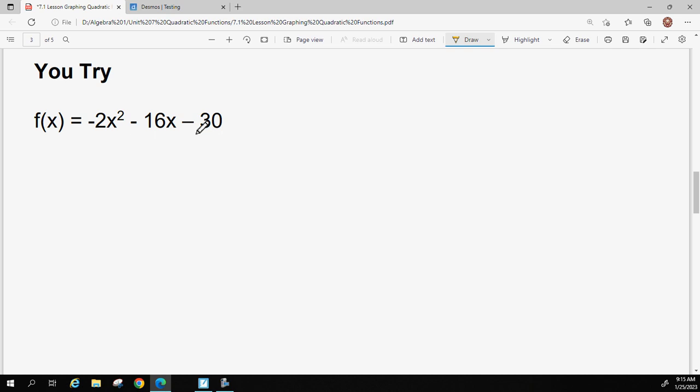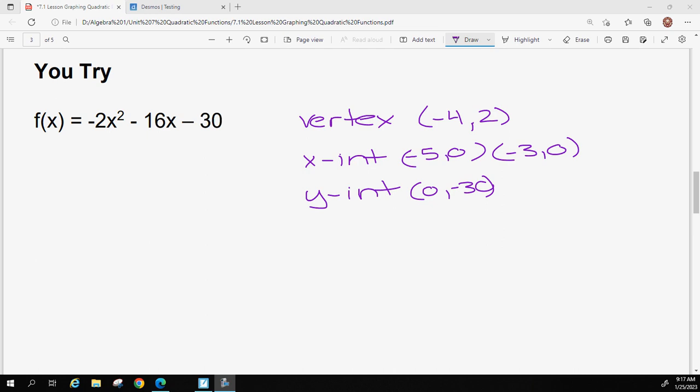So I have one you try here. There's actually going to be a couple questions about it, so make sure that you answer the questions and then press play or submit them, and I will put the answers up here. So here we have the vertex, the two x-intercepts, and the y-intercept. Hopefully you found all of them. If you missed one or more, please do make sure that you ask me for help so that we can figure out where you missed one or more of those.